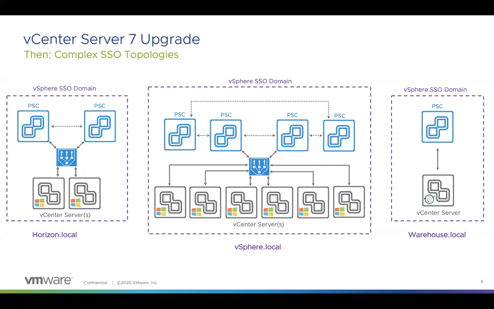Why did we make that change? With Windows OS, you have to pay a separate license, and moreover, operating the operating system separately and patching vCenter separately increases a lot of complexity. Same with the external Platform Services Controller. You have an external PSC, but imagine the complexity that comes with the upgrade topologies. I can have a mixed-mode combination, like a Windows-based PSC and an appliance-based management node. So there are different kinds of combinations.